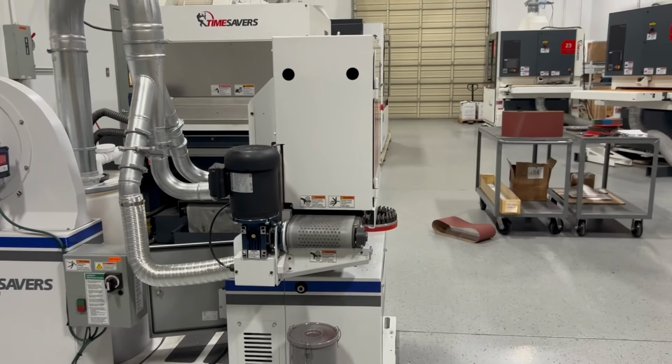I'm going to go ahead and speed the conveyor belt up so it gets to the other side.